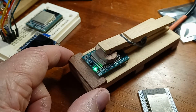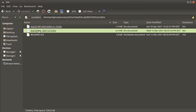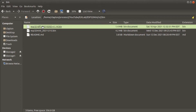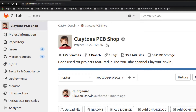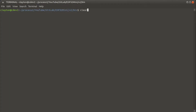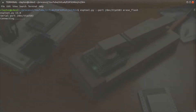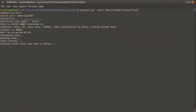Let me show you how I program it — I'm jumping over to my computer now. So what we're dealing with is I have two images: one is just a MicroPython image, and then the other is a MicroPython image with the software that I've written for this. All of this stuff is of course available in my repository on GitLab. So let's pop open a terminal here, and the first thing we want to do is erase the flash to get that thing started. I've got to push these two buttons and then it should pick it up — yep, picked it right up — and it's erasing the flash.